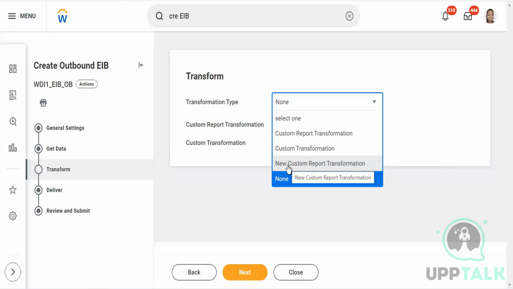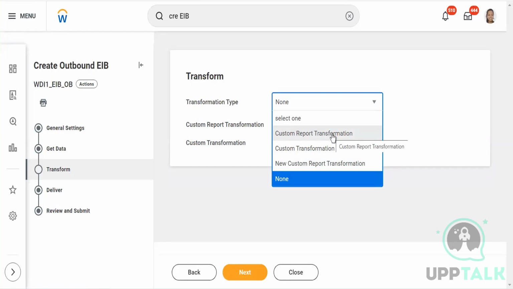Once I select the new custom report transformation and click on next, it will convert that into the transferable form. We will not be able to see what format it is because it is hidden, but we will get the transformed file. I'll show it to you. Apart from that, these two options are there: custom transformation and custom report transformation.